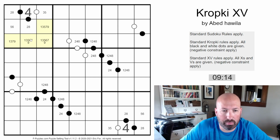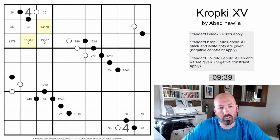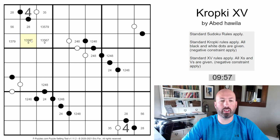Feels like it could probably limit a little bit more even. So if this was, because our 1 and 9 are limited to these 4. And so it's going to be tough to put a 1 or a 9 in the middle ones here. If this was 1, the 9 would have to go up there. Yeah, the 1 and the 9 are going to have to be in these two or these. Oh, I guess they could be in those two out there, couldn't they? Actually, no. Oh, yeah, okay.